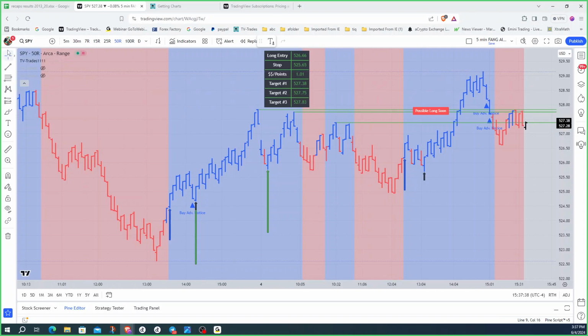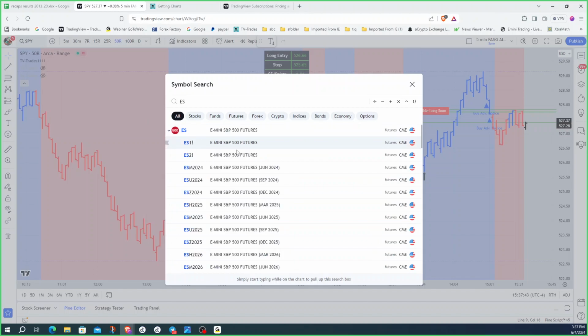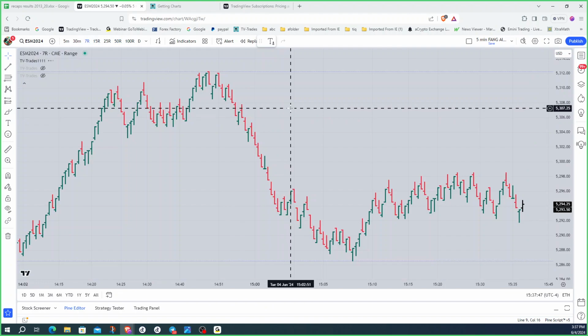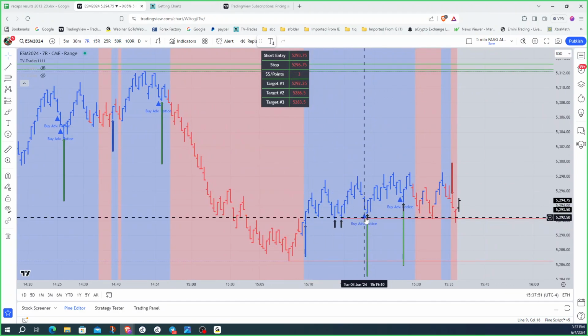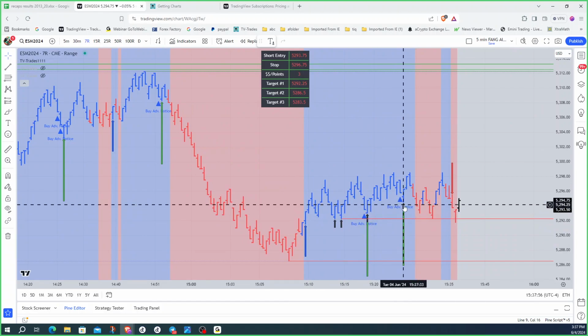Yeah, sure. Here, put it on the ES. On the ES, in the morning I like to use the 7 range, and so you can use it on the 7 range as well if you want. Here it is on the 7 range. So right here you get an advance notice that says go long. Advance notice that says get ready for a long.